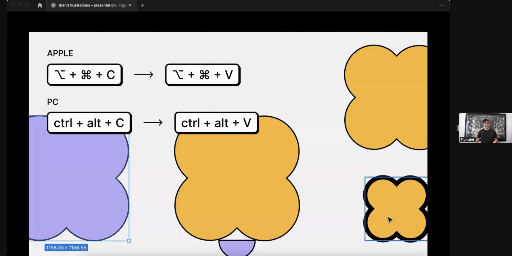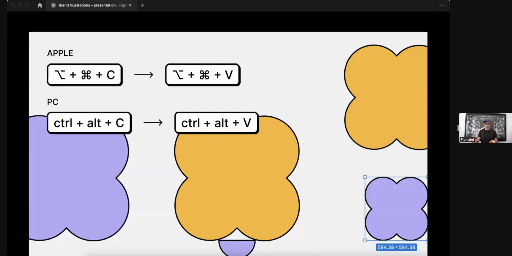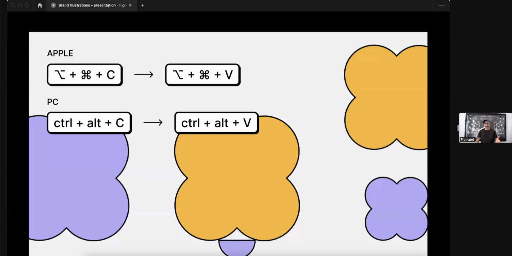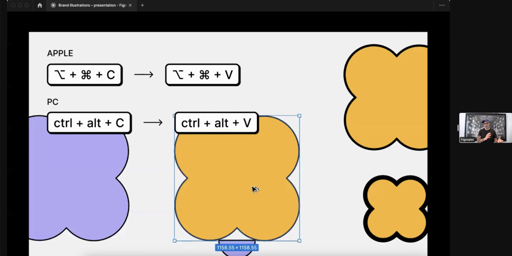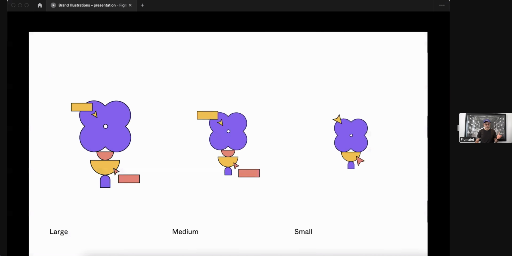Another important characteristic for illustration style is the stroke weight. Each of the assets in the library comes in large, medium, and small. To speed things up, when you want to grab a stroke style from another, there's a shortcut that Mallory just shared with you all. It's Option Command C on Mac, and then Option Command V, and it copies the whole style. So in this case, when we're talking about strokes and color, it will copy the stroke and color of a certain shape and take it to the next one.